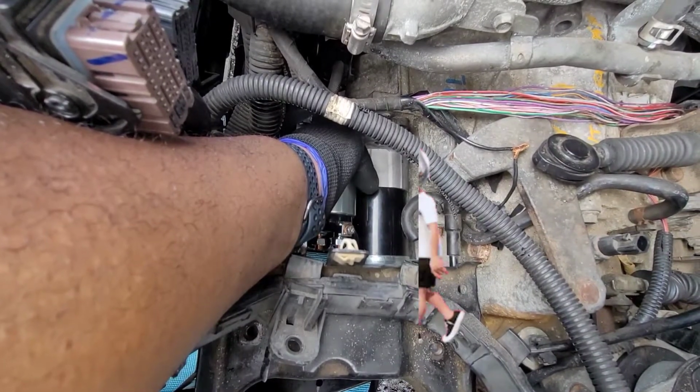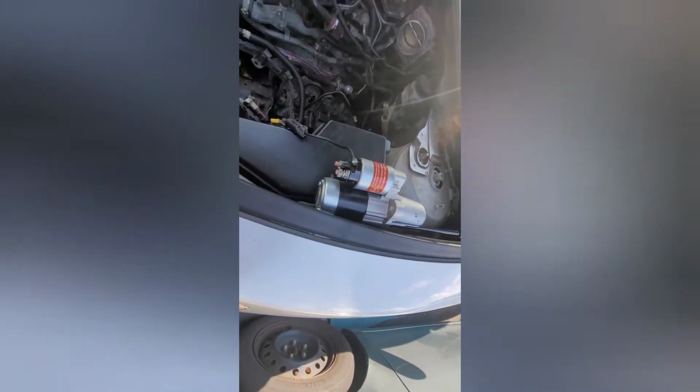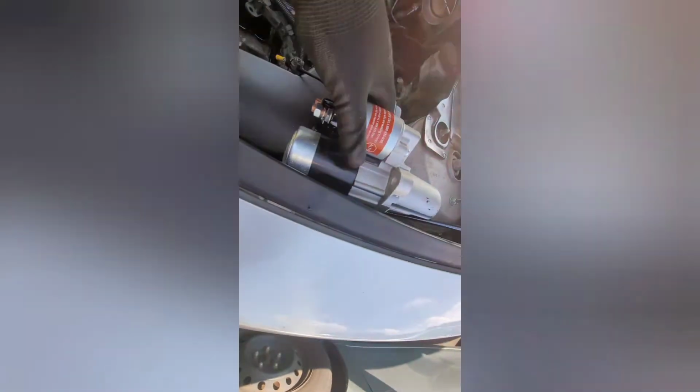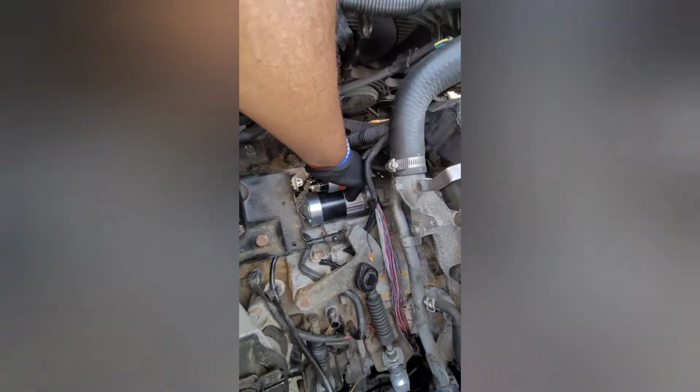Awesome. Reverse, reverse, reverse. And bam! Reversed all the way, and there it is. There is our starter. Let's just make sure that it fits. Back it into the hole here. Boop, boop, boop. Pause. Alright. 1 for the money, 2 for the show. And boom. There is our nice and snug fit. Time to get those bolts in, get it wired up, and roll out.